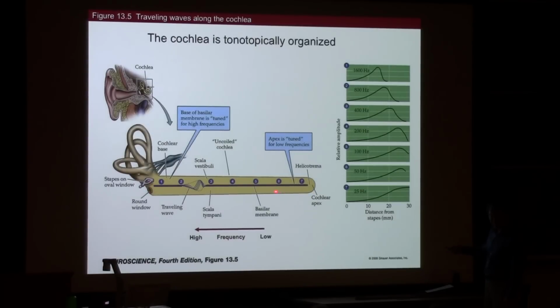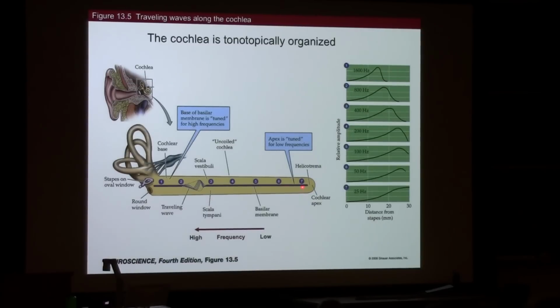of the basilar membrane. Now, remember from the last lecture, we talked about how along the basilar membrane we have hair cells. We have one row of inner hair cells, three rows of outer hair cells. Inner hair cell is the one that's responsible for hearing. Okay. So if I take an inner hair cell from here or from here, and I put them on a dish under a microscope, there's no difference. So the inner hair cell itself does not generate frequency. It is a vibration property of the basilar membrane that gives that frequency selectivity.